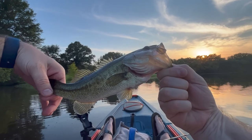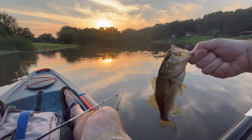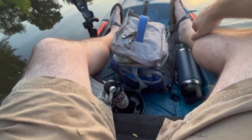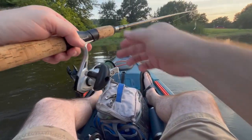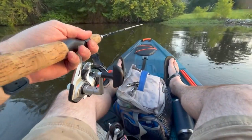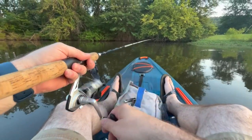Not bad. That's a pretty shot right there. All right. Oh. When they just bite like that off of one lure, I mean, I've got three poles ready to go, but man, it's hard to switch up stuff when you're doing that good off of just a single bait, paddling around here on this spot, you know.